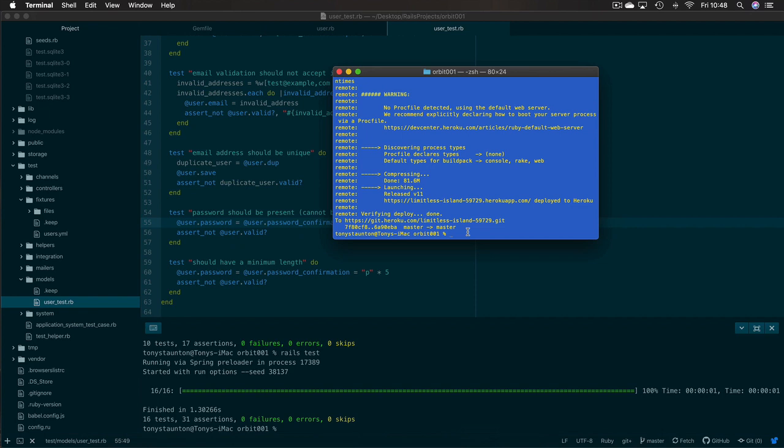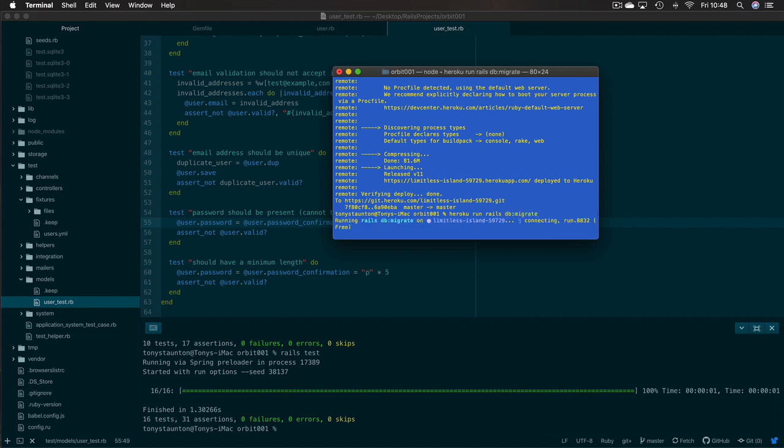Okay guys, our changes have now been pushed to GitHub and to Heroku. And just as we did in previous lessons, when we make changes to our database, we run the rails db:migrate command. And that makes any changes we've made to our tables take effect. We need to do the same thing to our database and its tables in Heroku. And to do that we say heroku run rails db:migrate. So now you can see our migration command running in Heroku. Let's give that a minute.